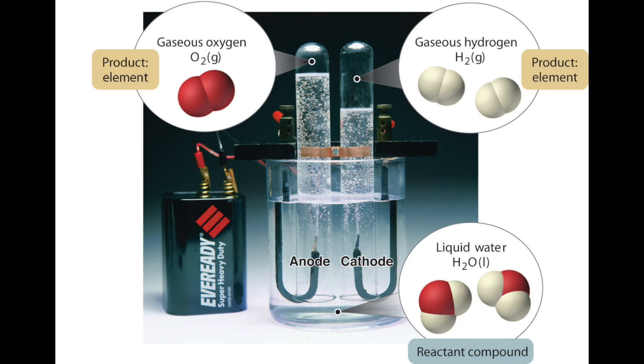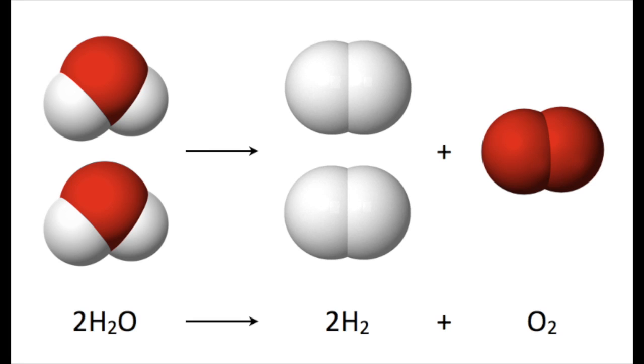We can represent the decomposition of water to its component elements, hydrogen and oxygen, as follows. You have 2 water molecules written 2H2O. You add an electric current, and you get 1 oxygen molecule written O2 and 2 hydrogen molecules written 2H2. Notice that it takes 2 molecules of water to furnish the right number of oxygen and hydrogen atoms to allow for the formation of the 2-atom molecules.